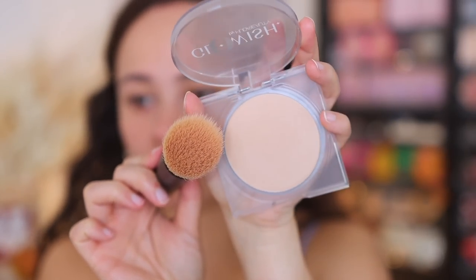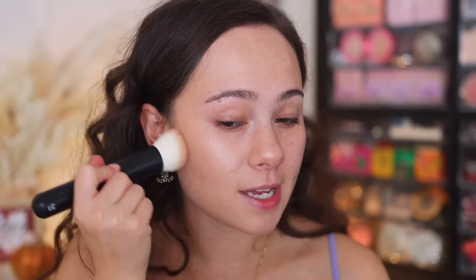I'm going to try first with the Refer 31 brush. This is going to be a new brush in their holiday collection, and it's phenomenal for liquid foundation. But it's a buffing brush with a flat top, so we're going to use this as a foundation brush for the powder. I'm just going to go in like this. There's a little bit of powder fallout, but nothing crazy. I wanted to make sure that my face was really hydrated because if you're using a powder foundation, it's going to be drying, and the moisture of your skin is also going to help the product rub on. This is very, very luminous.